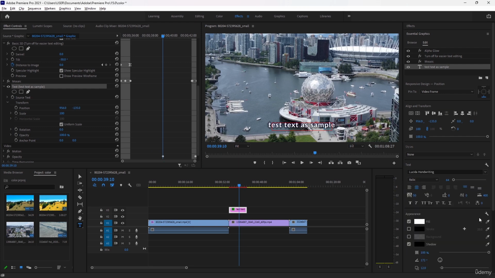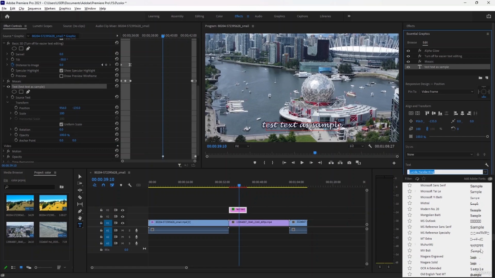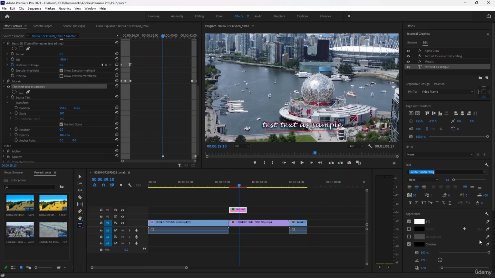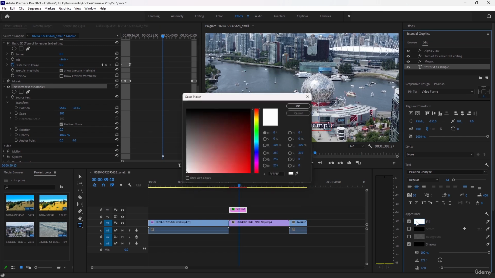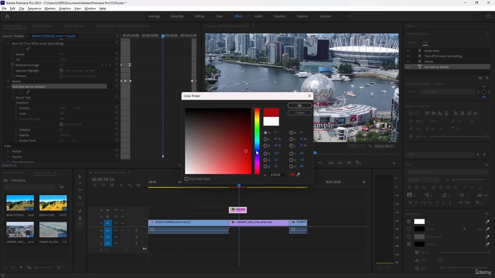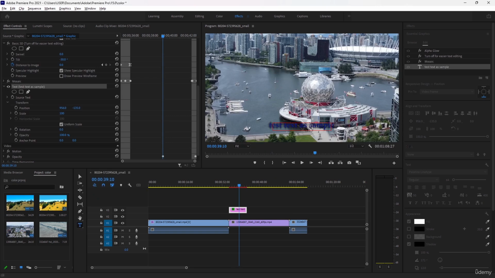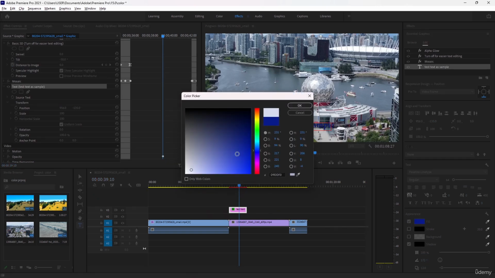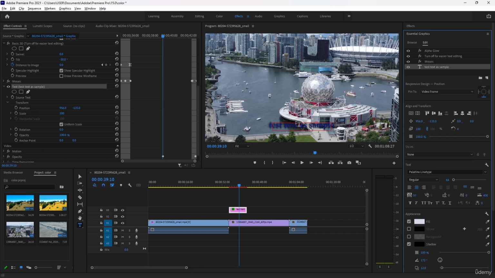Let's say if I select this one we have over here, or another one, and that's it, we have another one. You can change the colors here. Or I will keep it in white colors over here.